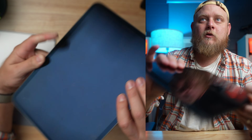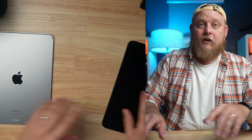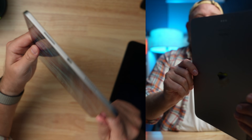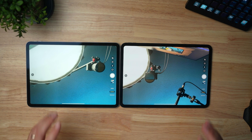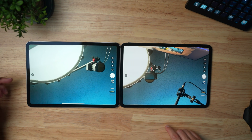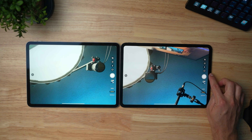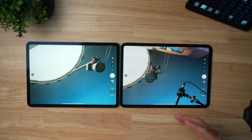Both iPads have speaker grills on top and bottom and a USB-C port — in that regard, they're the exact same. One place they are very different is the front camera placement. On the old iPad Pro, the camera is on the side when held in portrait mode. On the new one, it is actually up at the top of the screen, which is really helpful because when you're doing FaceTime calls, you no longer have to hold the iPad in a funny position. Especially if you have the new keyboard, while you're doing Zoom calls or FaceTiming, the camera is front and center.